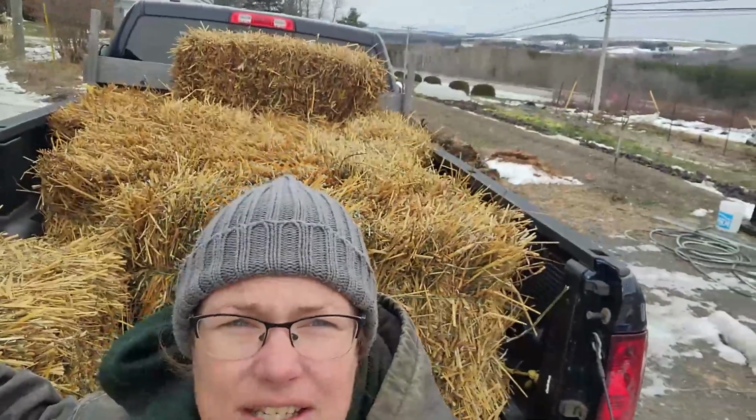We have lost most of our snow. We've had rain for the last week, and as you can see, our beds are exposed. And I thought we were finished dealing with the garden for the season. I thought we'd run out of time, and fortunately, we haven't. So I'm going to put down some straw in between some of my beds, because it's exposed and I have the chance to do that.